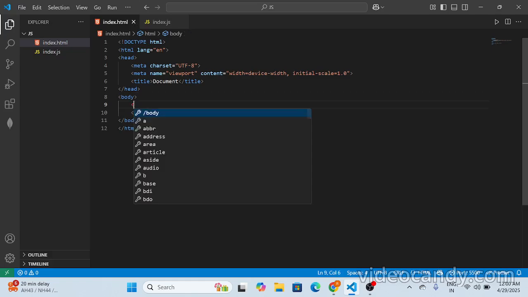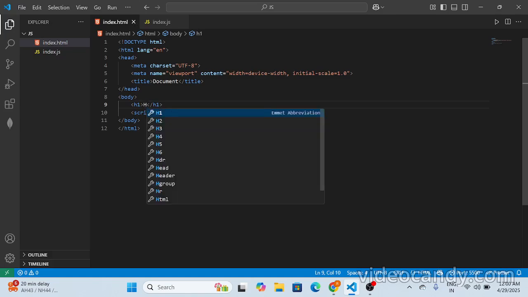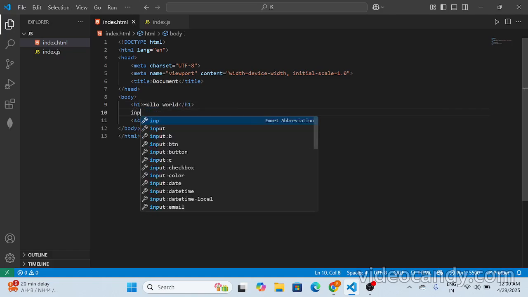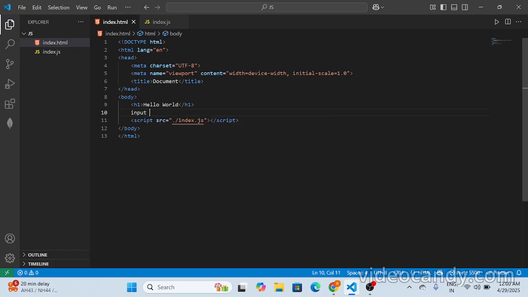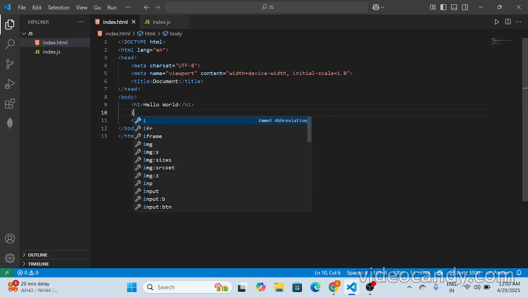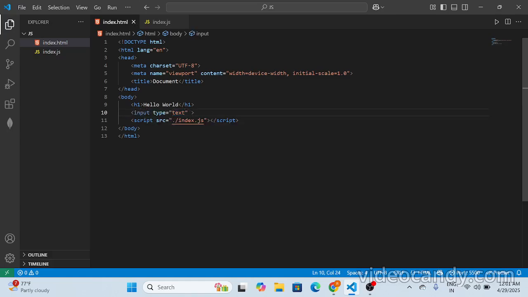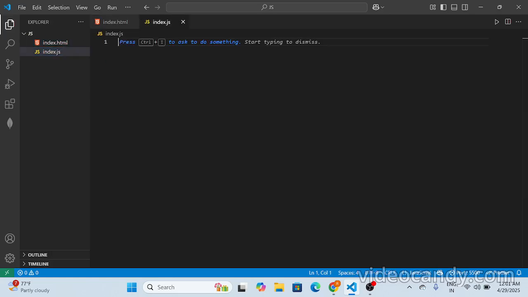Now I want an h1 tag, hello world, and then one input field because we will write in an input, and we will give an id for it, search input.